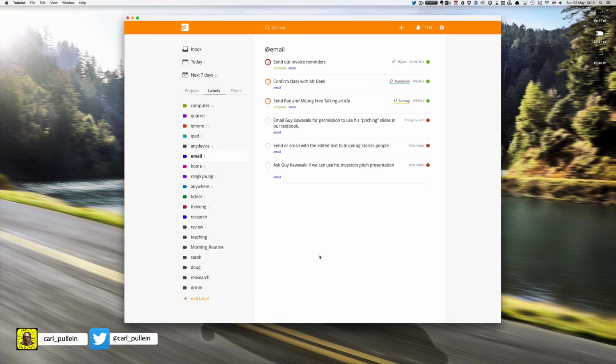Now, as I say, please remember, I'm not strictly speaking following pure GTD in my real life. So this isn't necessarily how pure GTD would be set up. For example, according to David Allen, we shouldn't really be using priorities. We should just look at the list for email and off we go.